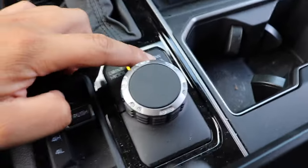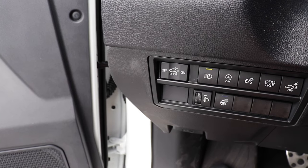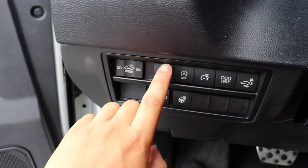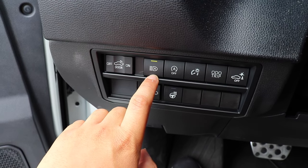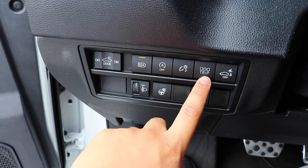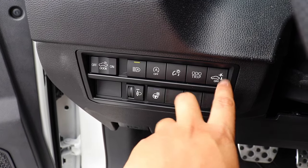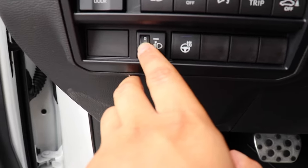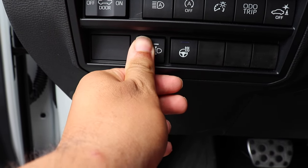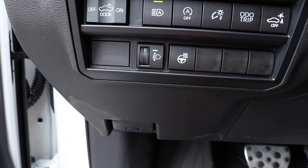You also have a tow-haul mode button that puts the car into a tow-haul setting. Coming to the buttons on the overhead side panel: the first button is for the bed light — on, off, or activated with the door. Next is automatic high beam, then auto start-stop, interior dimmer, and the odometer trip reset. There's also a button that stops the vehicle if something is detected behind it, and an interesting button that controls the range of your headlights — you can adjust it up or down, which is very useful in dark areas. Finally there's a heated steering wheel button.